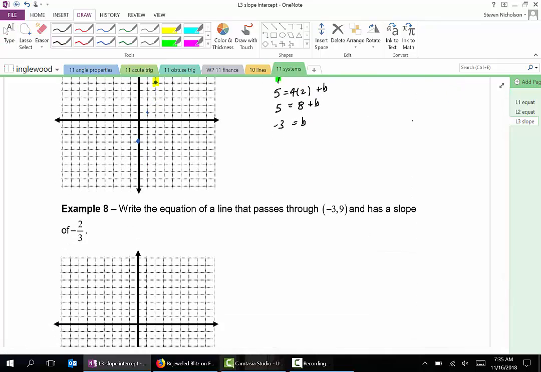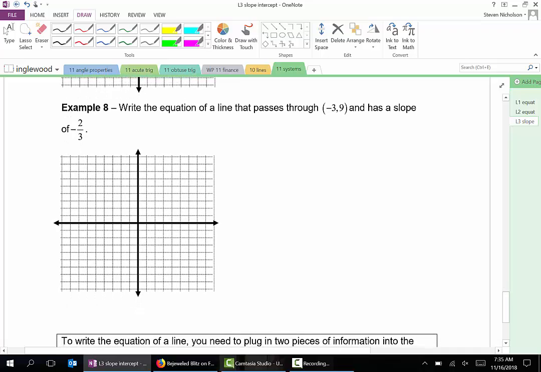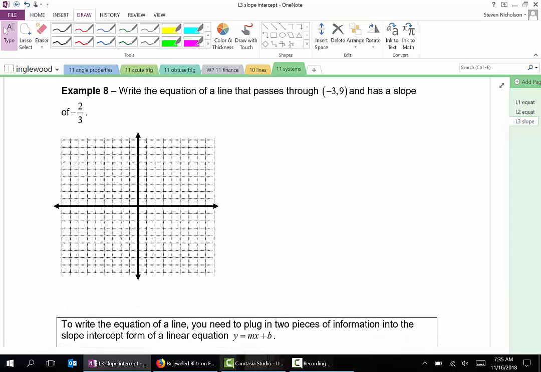Okay, finally, same idea, last example, but with this one, I just want to remind you of what you might do when you have a fraction. So again, this one, let's see what the picture tells us. -3 comma 9, down 2 over 3. Hey, look at that. We get a really nice y-intercept. We know the answer is 7.